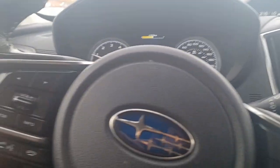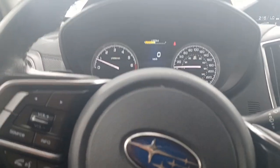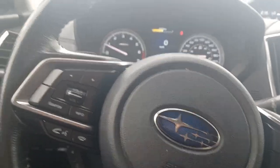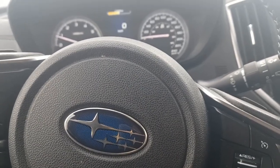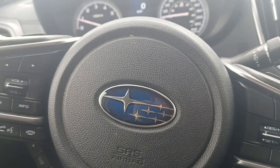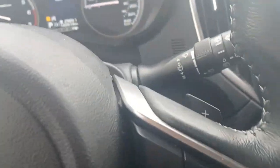The heated seats just turned on — yes, nice! You can definitely feel that, that's fantastic. I'm just going to shut that off. So this is your 2019 Subaru Forester convenience all-wheel drive, which is really handy. If you have any questions or concerns, by all means give me a shout — my number is 780-977-2138. I'll be happy to answer any questions you may have, and you can text on that number as well. Thank you for taking the time to watch this video, I truly appreciate it. Oh, before you go — you've got your paddle shifters here so you can throw it into sport mode and have a lot of fun with those.